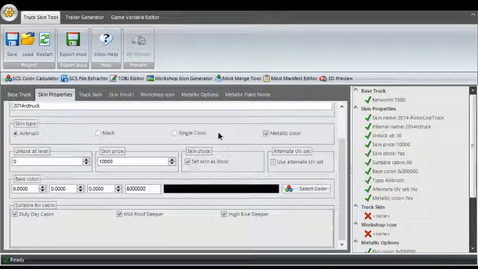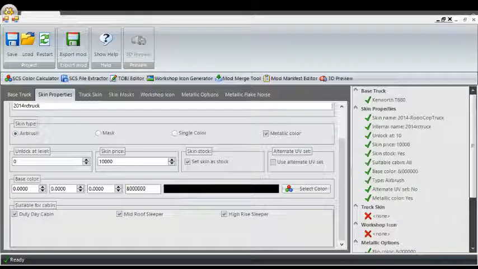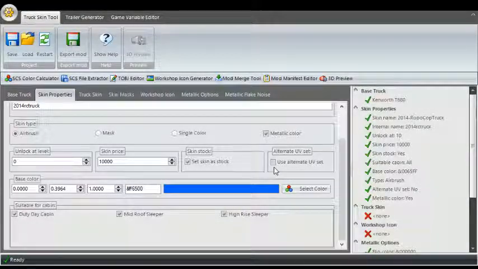We're going to use, just for the hang of it, a nice light blue color. That's what's going to be in the space. It's an SCS color space. There's what it turns out to. You have to press the alternate UV for the in-game trucks, the actual SCS trucks. If this was the Viper 2 truck or the Outlaw truck, you would leave this unchecked.